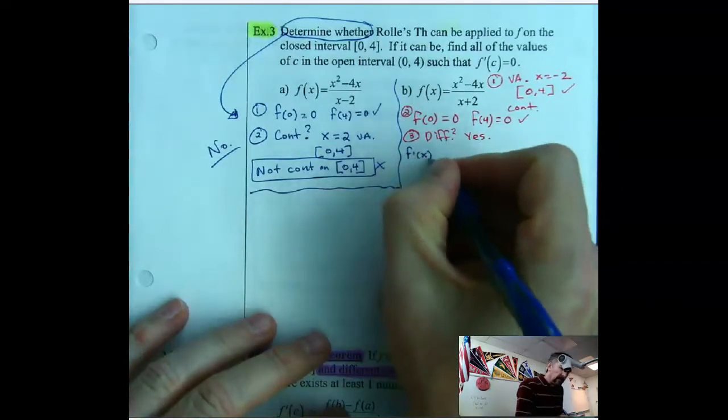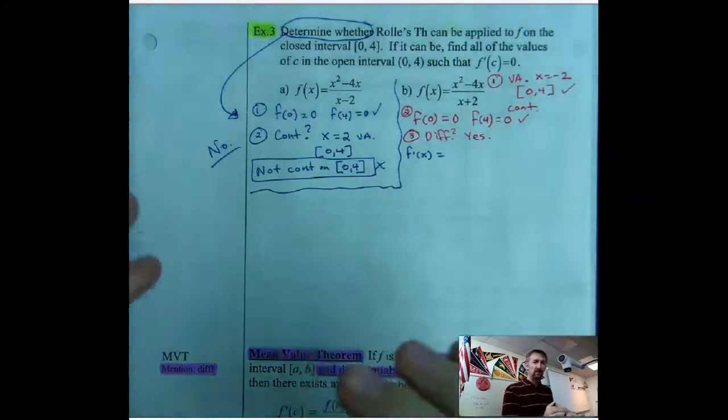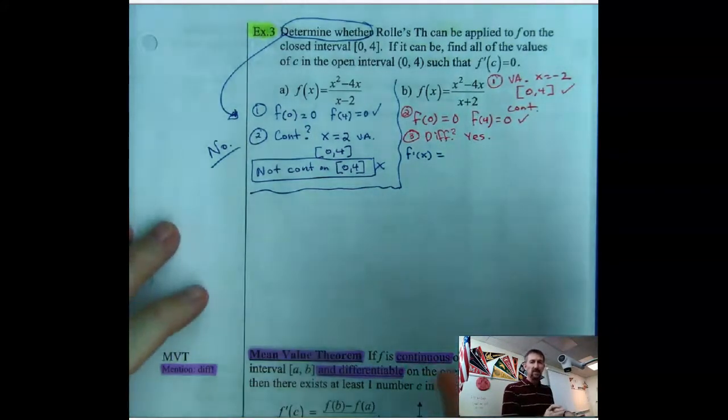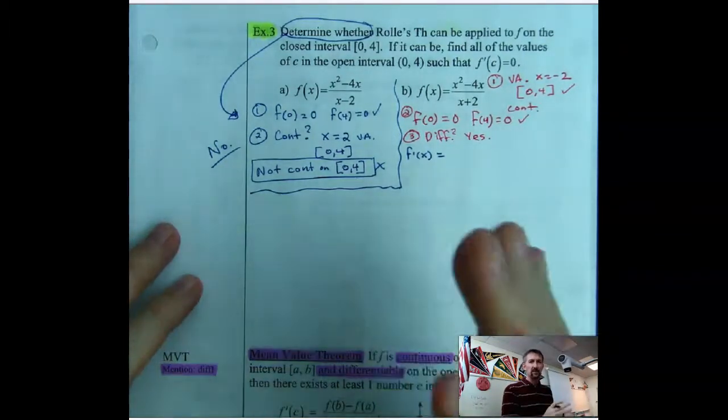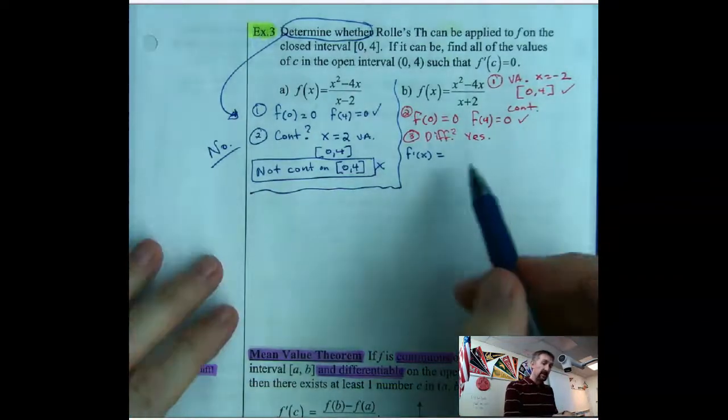So f prime of x. Chapter 3 is going to give us a chance to practice some of the stuff we were supposed to learn in chapter 2. So those of you who maybe weren't as focused as you should have been in chapter 2, we are going to learn some new things, but we're going to be using derivatives to learn about new things. So that's going to allow you to practice.